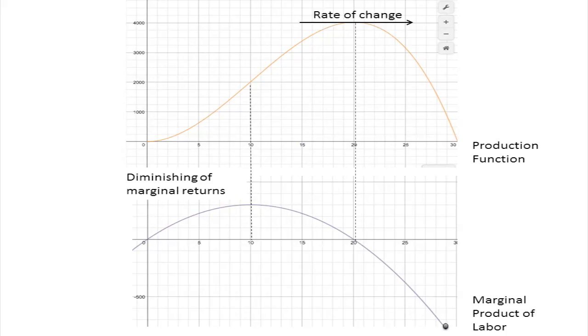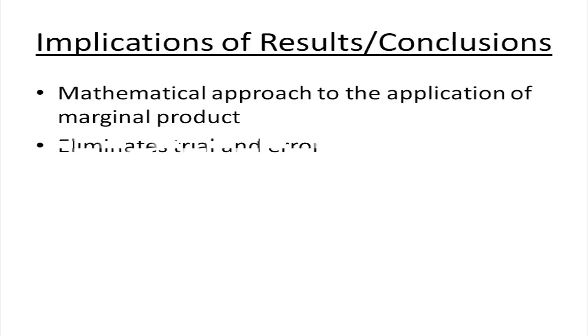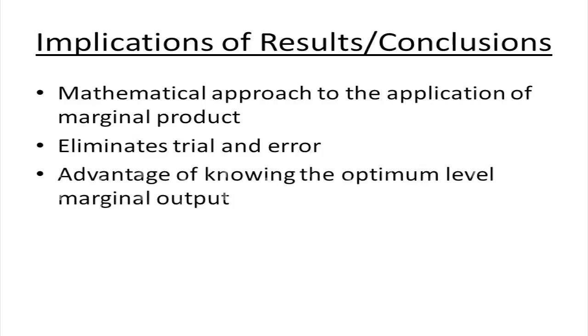By using this approach to business and employment, managers and firm owners are able to approach the application of marginal product in a mathematical manner. This could be revolutionary because rather than using trial and error methods or comparison of past business data, a company now has the potential ability to calculate the appropriate number of staff they should hire prior to making the mistake of hiring too many or too few and not optimizing their marginal product of labor.